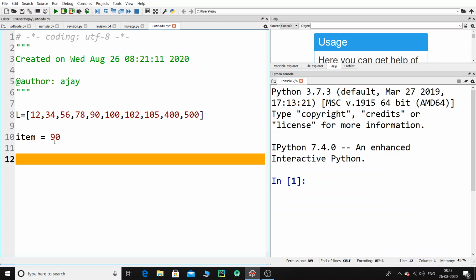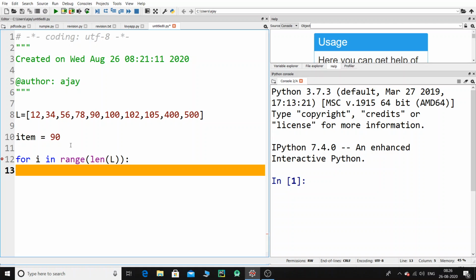The moment this number gets compared with any of the numbers, we are going to return the position of that particular number. So simply I can use for i in range, and I can give len of l, and a colon.